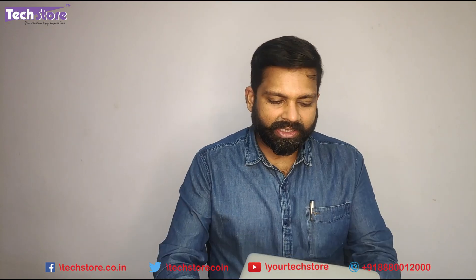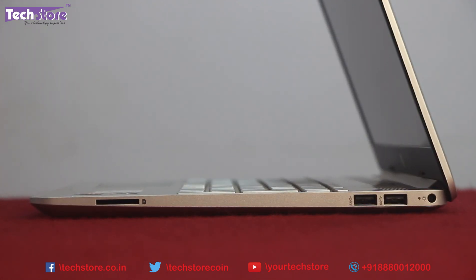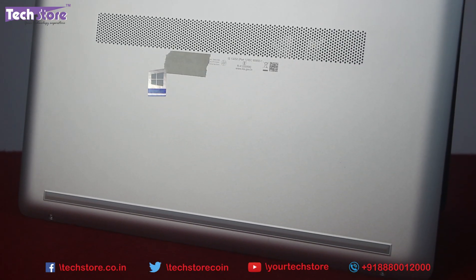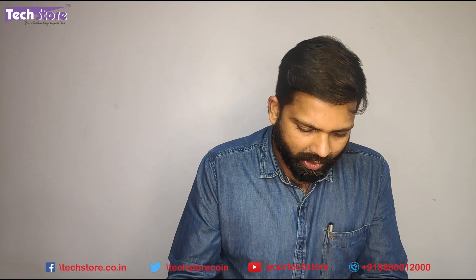On the left side, you have a gigabit ethernet port, HDMI, a USB-C connector, a hard disk indicator, a power indicator, and a headphone-mic combo. The laptop is pretty slim; on the front there are no IOs whatsoever. On the right, you have a memory card reader, two USB 3.0 ports, a charging pin indicator, and a charging connector. The rear base is very clutter-free — you don't see a single screw visible when you flip it, and there's a good amount of perforated area for motherboard heat ventilation. All in all, a good design.